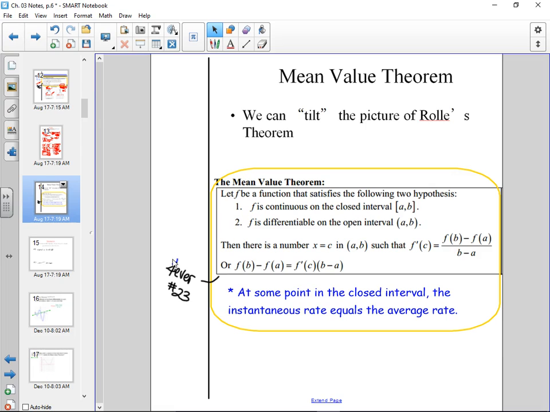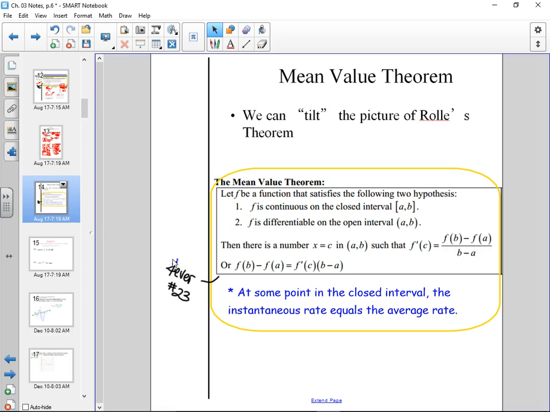EVT, that one's more recent. That was just last section. What are the words that go along with that? Something value theorem. Extreme. That's what 3.1 was about. Extreme value theorem. A continuous function on a closed interval has to have an absolute max and an absolute min. Not all functions do, but a continuous function on a closed interval does. And those absolute extrema will occur at either endpoints or critical numbers. That's EVT. What's this one going to be?